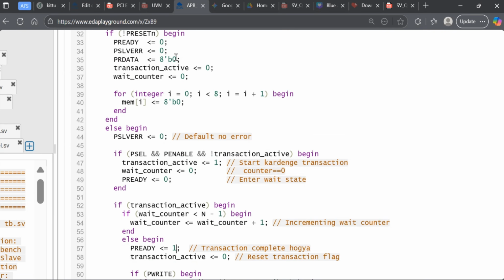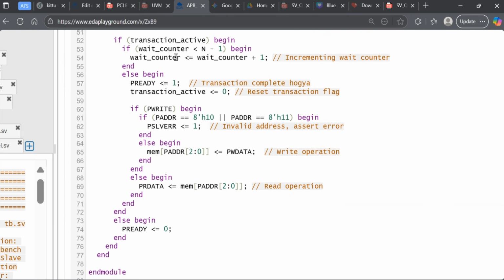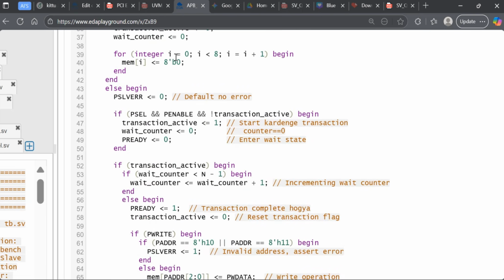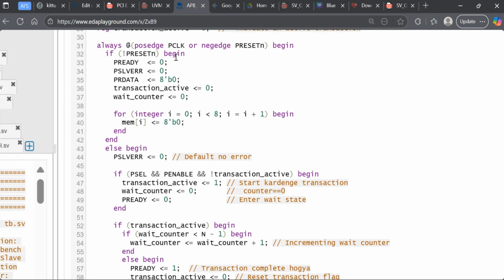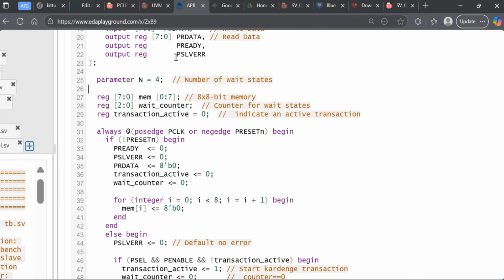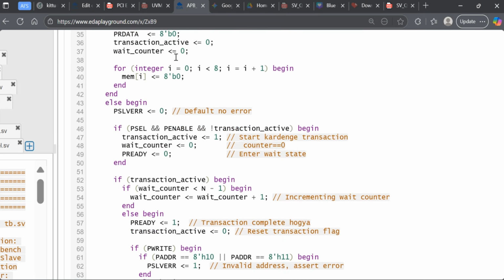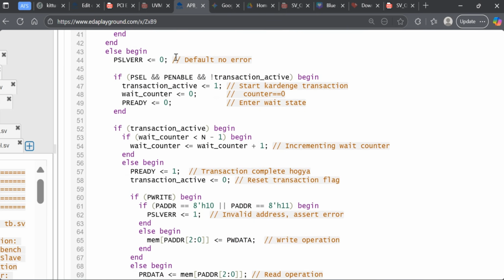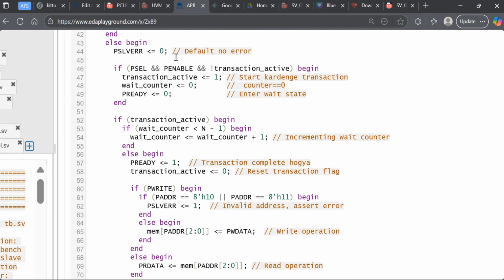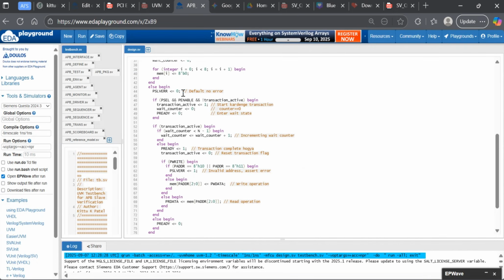Now after that we have considered slave error. You will get slave error if your address is... I designed this long ago, so I have to check what was written. Yeah, you will get a slave error whenever your address is 10, or 16 in decimal, or 17. Here I have noted it in hexadecimal, so that's why I have written 10 and 11. Whenever your address is 10 or 11 in hexadecimal, you will get a slave error. I think it is fine.